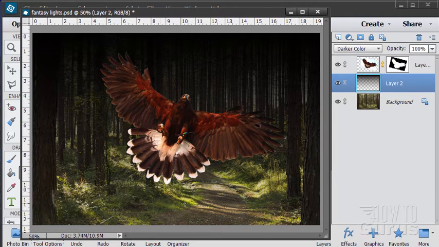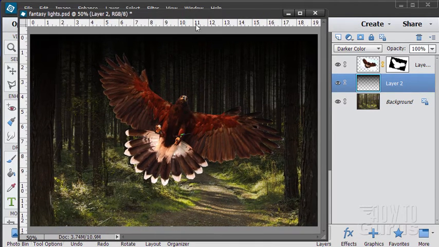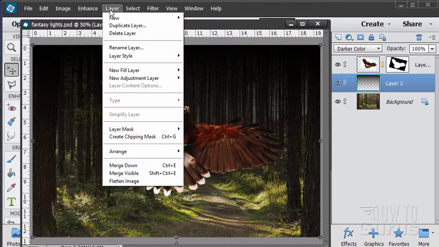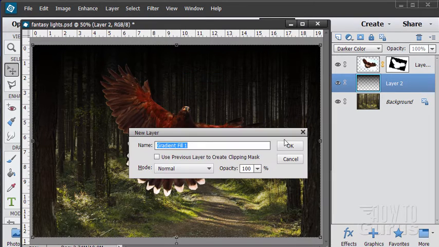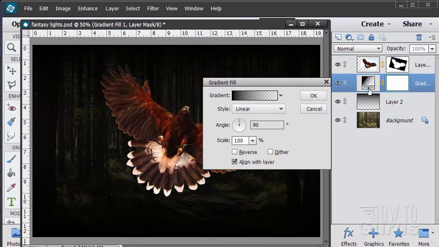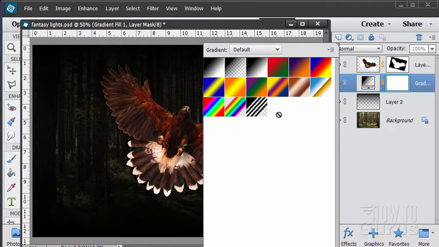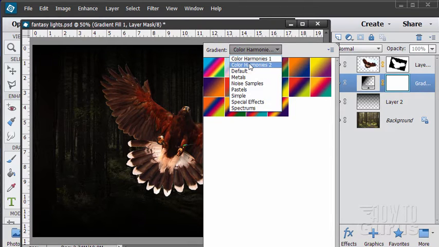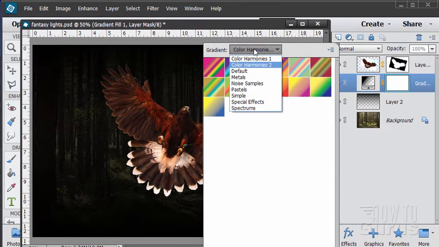Now let's add in some interesting coloration into the background. I'm going to be putting in a fill layer right here. Go up to Layer and New Fill Layer, Gradient. So our gradient fill layer. Now on this one we're going to be doing a dark purple, kind of a purple color to black. And let's take a look at some of our colors in here, see what we have, if anything was going to work out well for us.